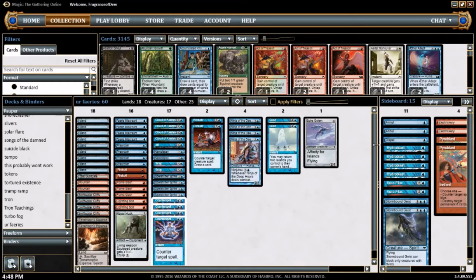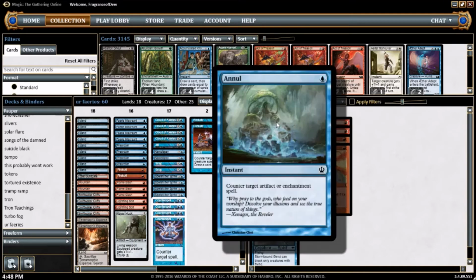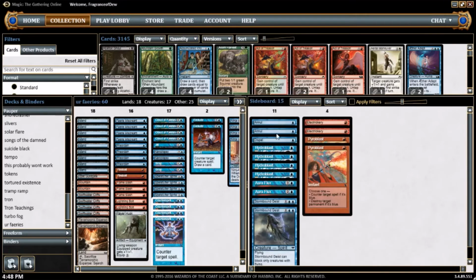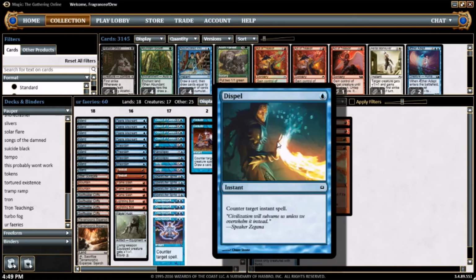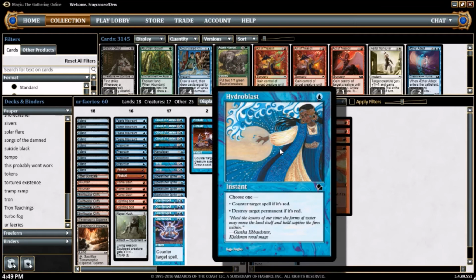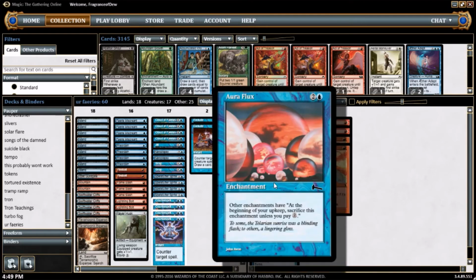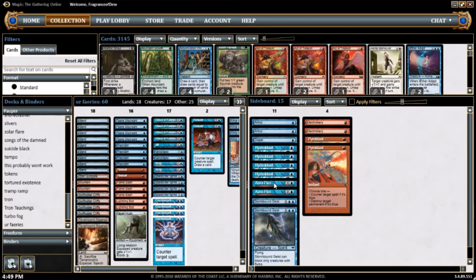Moving on to the sideboard, we have 2 copies of Annul, counter target artifact or enchantment spell for 1 mana, 1 copy of Dispel, counter target instant spell, 4 copies of Hydroblast, counter target spell if it's red or destroy target permanent if it's red, 2 copies of Oriflux. Other enchantments have, at the beginning of your upkeep, sacrifice this enchantment unless you pay 2 mana. So this guy comes in against Hexproof. Hexproof, yeah. Amongst other things, maybe.